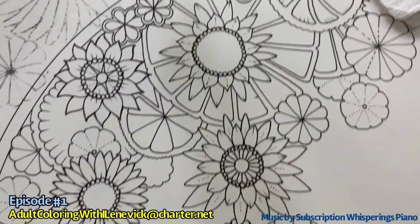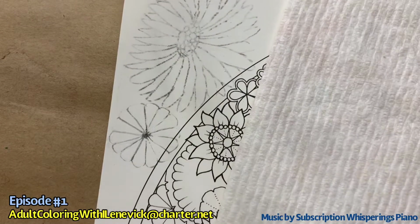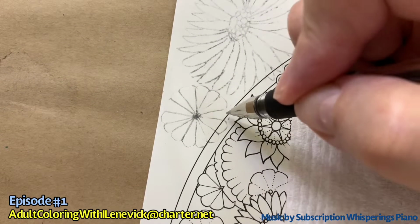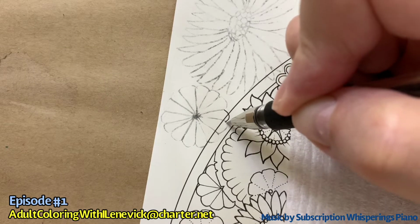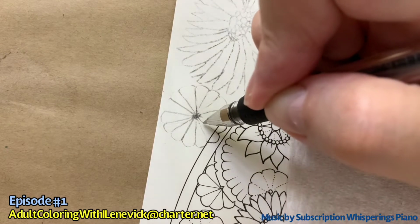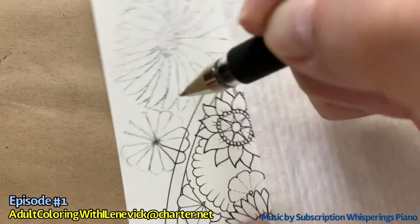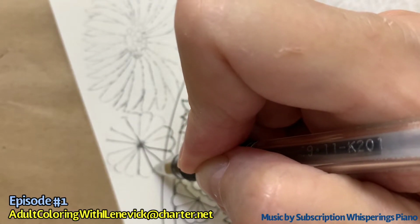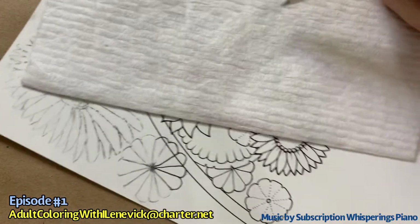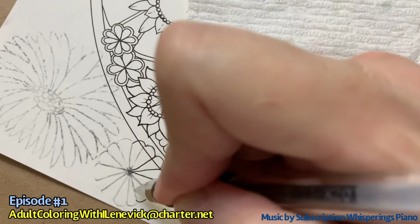So let me go back to my other corner. I want this little flower on top of the major wheel. And again, the line's going to look a little thick because it's on top of pencil. Don't let that throw you.